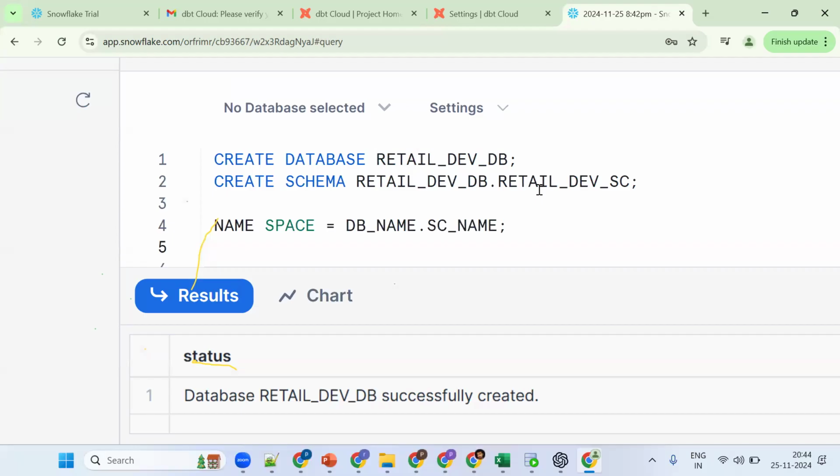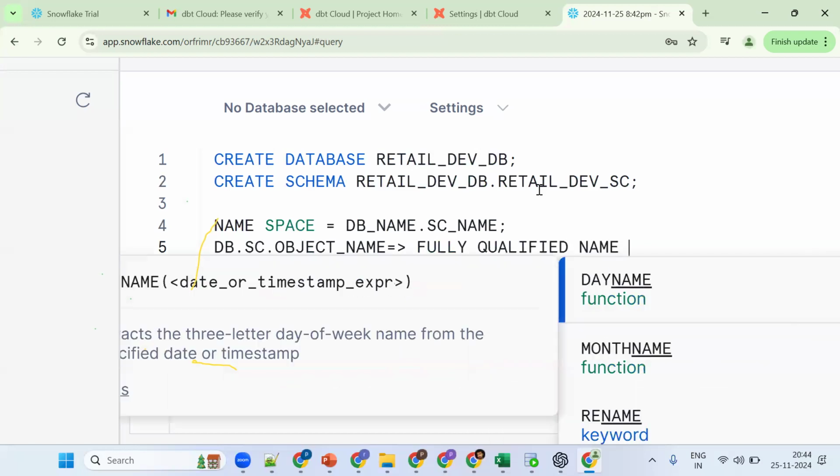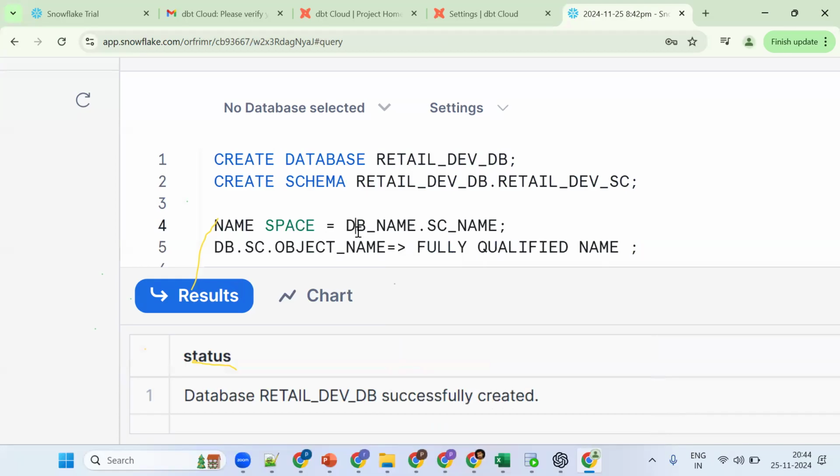Whereas database name, schema name, and object name is called a fully qualified name. These are important. Database name, schema name, table name, or any object is called a fully qualified name.